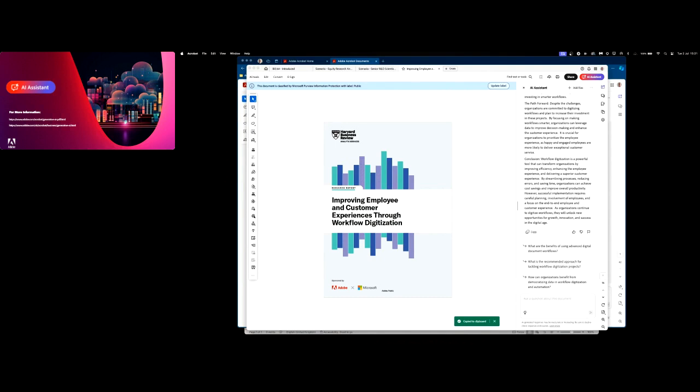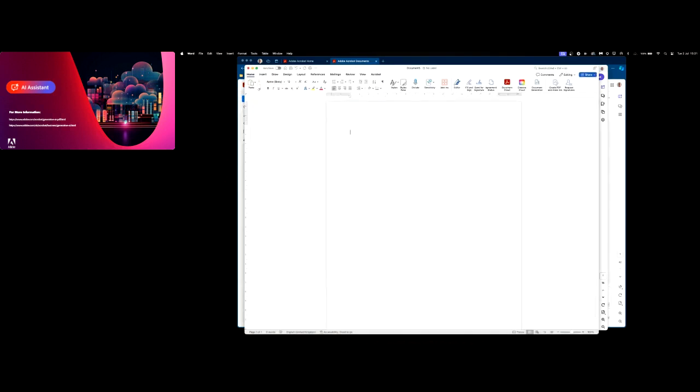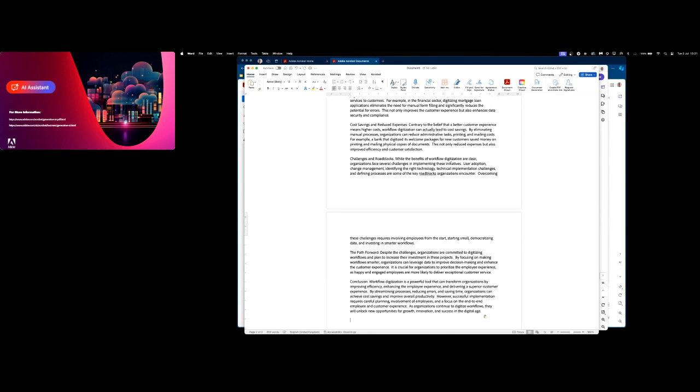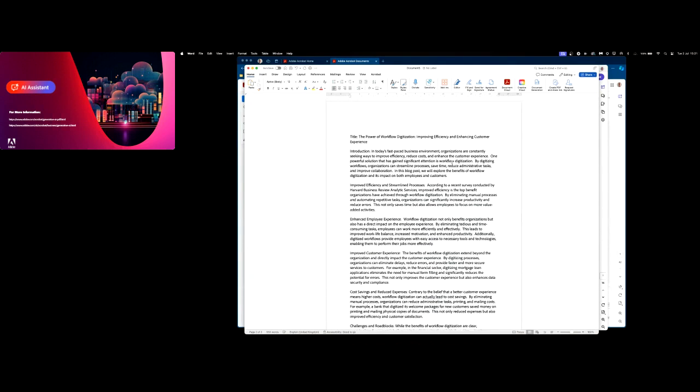I simply hit copy. And then what I do is I open up my default applications such as Word. I can paste the information in. As you can see on the screen, it's formatted really well. Now, it's a 500-word blog post that I've just copied and pasted without having to type anything myself. So it makes your workday a lot more efficient.